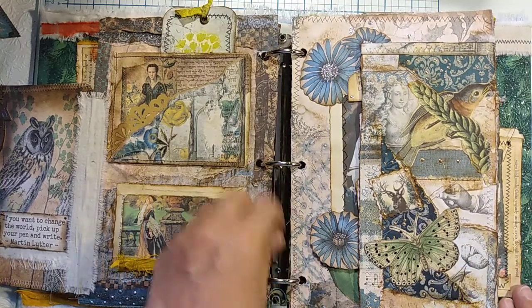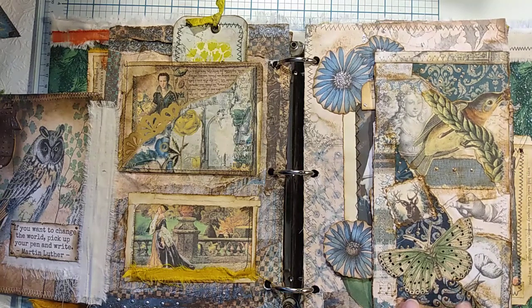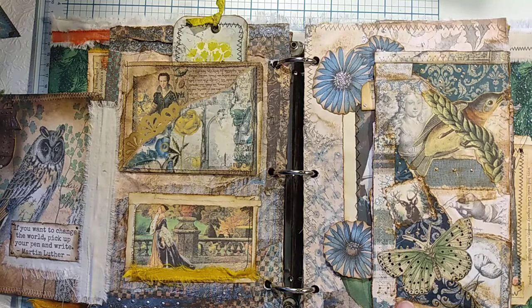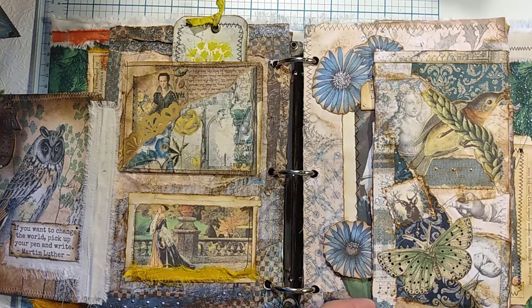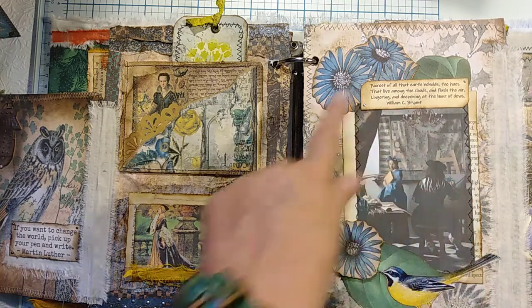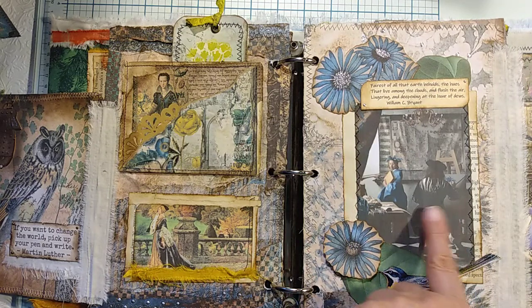And so I'm going to show you kind of the two-page spread. Here I've got this sort of navy blue. And I intentionally put this one there because of the navy blue in this. I had made this a while ago, but I felt like it tied well with that, as well as the greens in this.